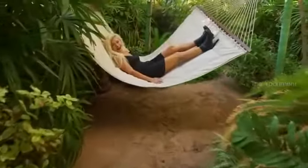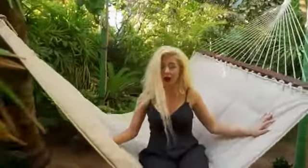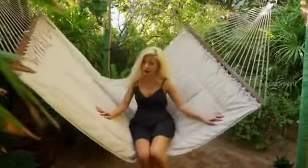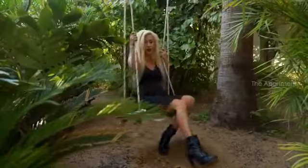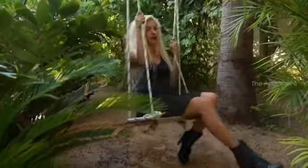Guys, I'm not in Bali and this is not a rainforest — I am in Dubai. The beautiful landscaping area looks like a rainforest, and I'll show you a beautiful palace right here. It's so zen and chill right now, very relaxing, and I get a real peace of mind in here.